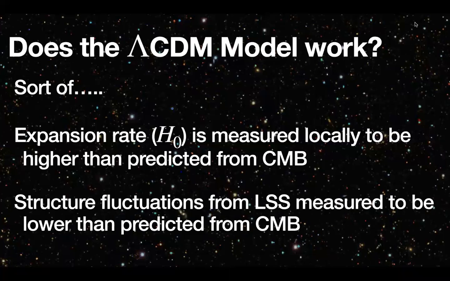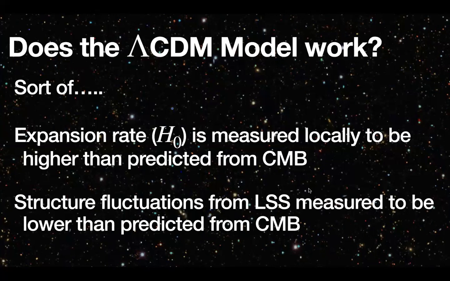And so the question we want to ask is, does this model work with observational data? There are lots of questions about it theoretically, but if we're just thinking of this from an observational point of view, does this model work? And the answer is sort of. There's a known tension within this model where late time and early time measurements of the Hubble constant, so the total expansion rate, or the redshift zero expansion rate of the universe, appears to be different between the local measurements and the CMB. And this is now a 4 or 5 sigma discrepancy between the two measurements of early time and late time.